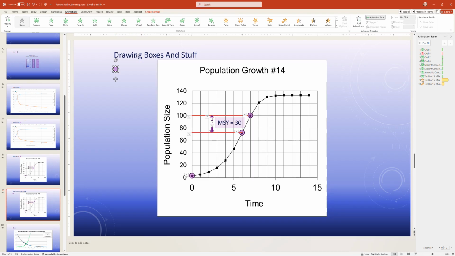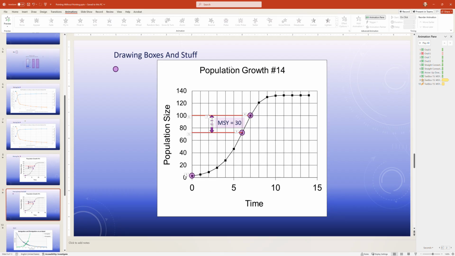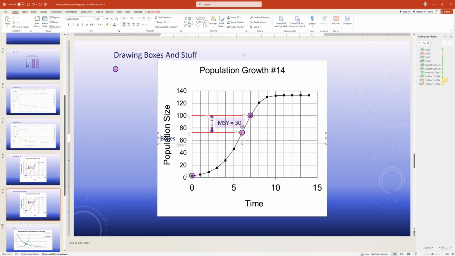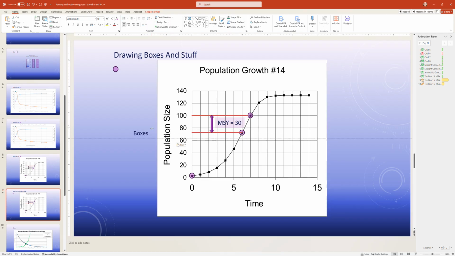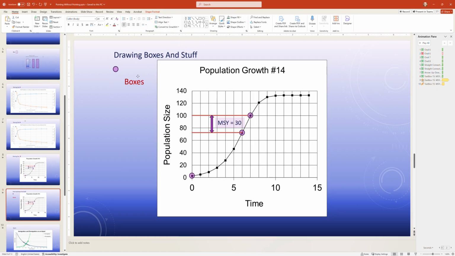What I do is I'm going to highlight boxes here, and I'm going to copy that. I'm going to paste it in. Oops, where'd it go? Oh, there it is down there. And I need to get the size right. So this one was 24, so I need to get this one 24. Okay, what I'm going to do is I am going to change the color of the text here to make it red, and I'm going to drag it up and I'm going to put it directly over the boxes.